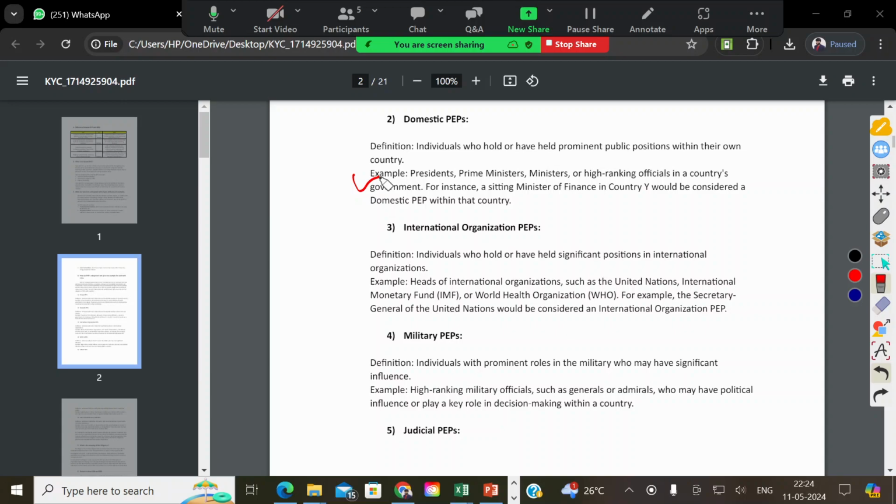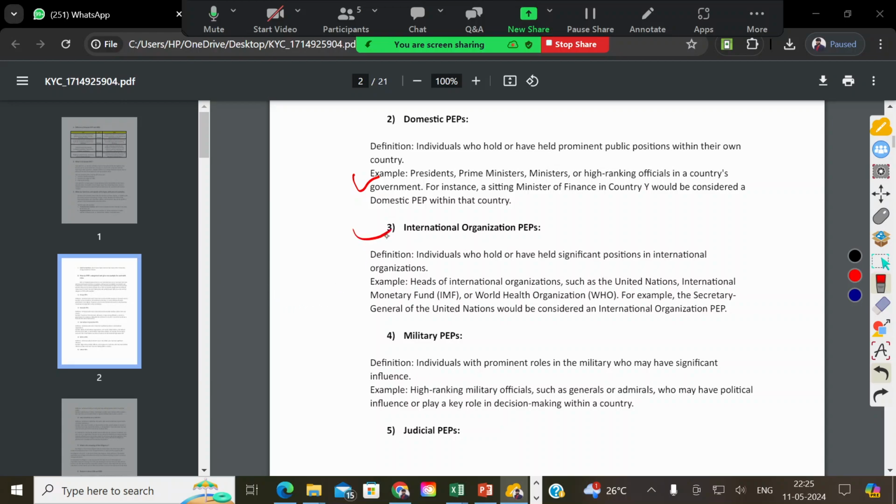In their cases, we need to follow a separate process, and we have to monitor their accounts thoroughly. The reason is, as I said, PEPs get direct access to public funds or government funds, and if you don't follow thorough KYC or AML activities on their accounts, then they can easily manipulate funds or transfer funds to different accounts and access public funds for their personal benefit. To control this, we follow this PEP process for them.